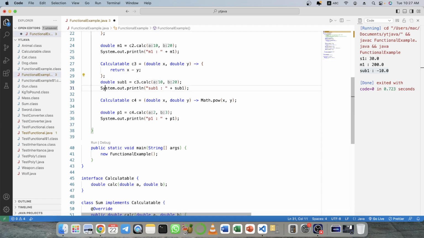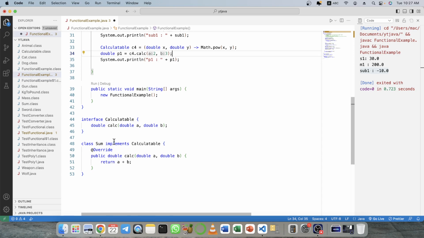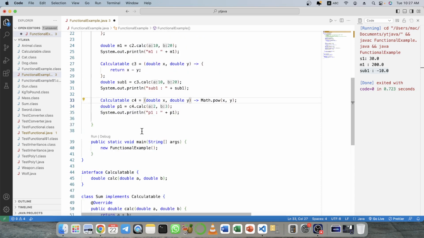So you can see now the whole idea of lambda is that it's trying to delete all the unnecessary code, and you want to keep the core thing. And even better, you can even delete the data type, which is very strange for Java, because Java is a strongly typed programming language.